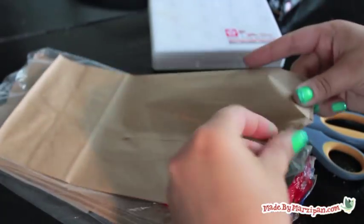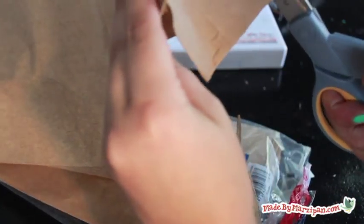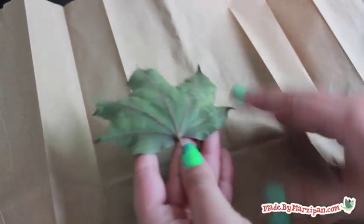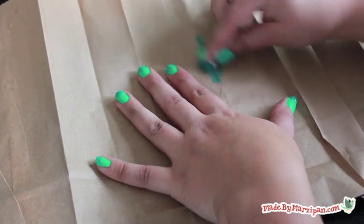Begin by cutting a paper sack along the seam so that it lays flat. We won't be using the bottom portion with the folds. Turn the leaf face down. The veins are more pronounced on the underside of the leaf, so place that side against the paper sack. Hold the sack firmly in place on top of the leaf.